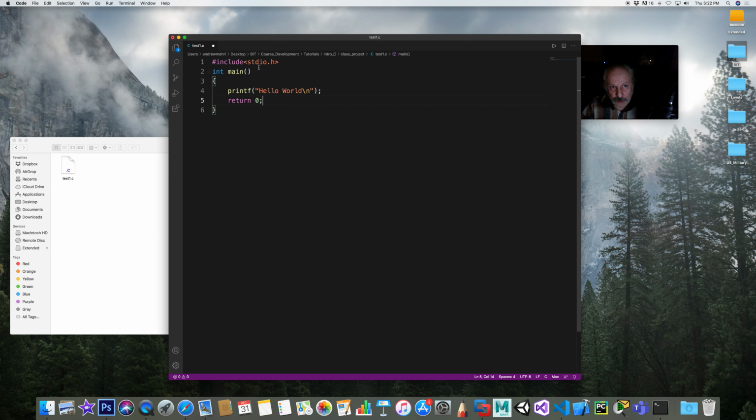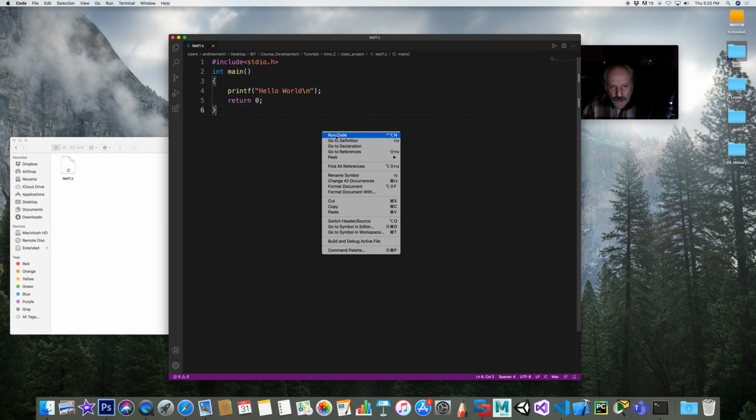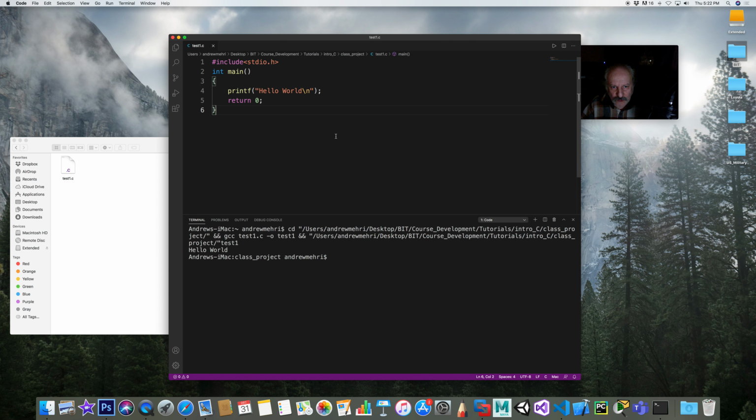Now let's see how this behaves. First, you need to save this. You can go to the menu here and save, okay? Or you could use one of the shortcut keys that will work for that. In my case, I believe it's Command S since I'm on a Mac. So to run it, you can simply right mouse click and you see where it says run code, and it will open the console at the bottom and it will run it. As you can see here, it says hello world.